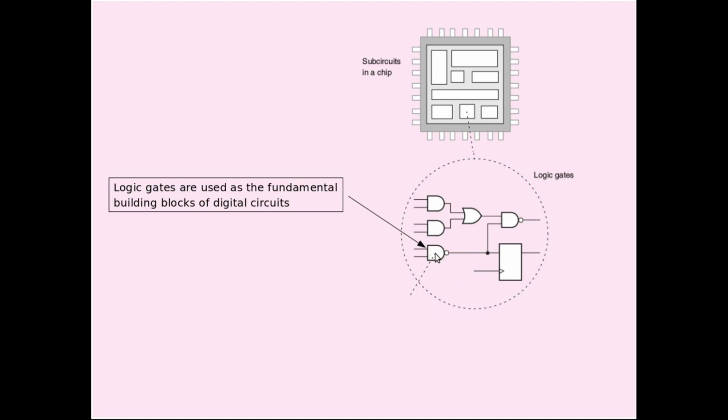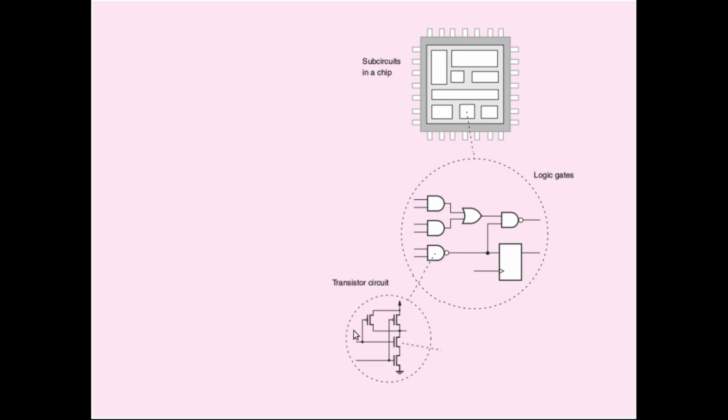If we try to look further inside the logic gate, we will see that it's nothing but a transistor circuit. For example, this NAND gate is made up of four transistors. Each of them is a transistor here. In this case, we have two PMOS transistors in parallel and two NMOS transistors in series. If we connect the transistors in this way, the behavior that we get from the circuit is the behavior of a NAND gate, the NAND logic function. So a logic gate is made up of transistors, and we know how transistors work.